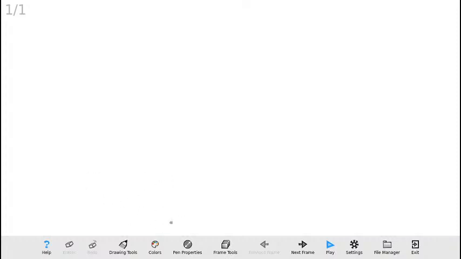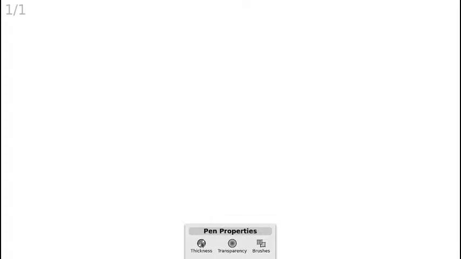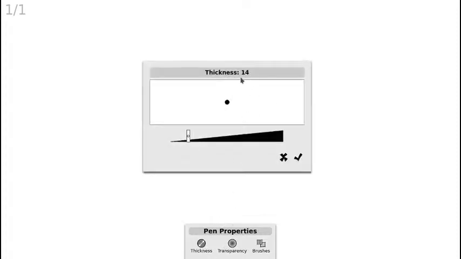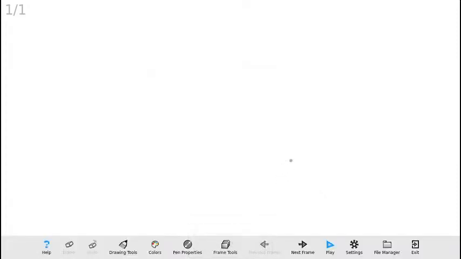So let's check what is the thickness of my pen right now. 14 for this exercise. It's okay. In the first frame, what I'm going to draw is an open eye. Okay, so let's start.